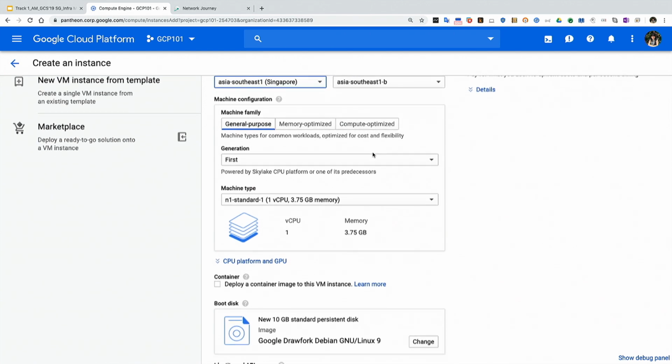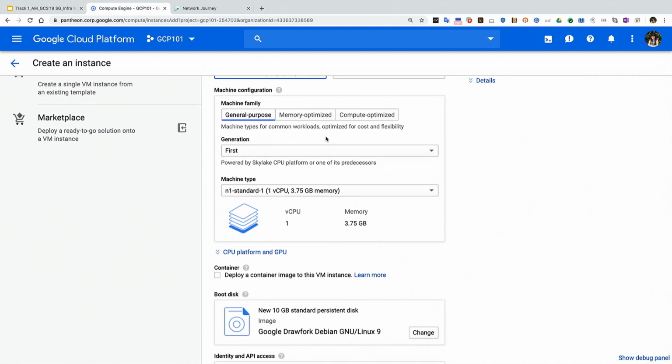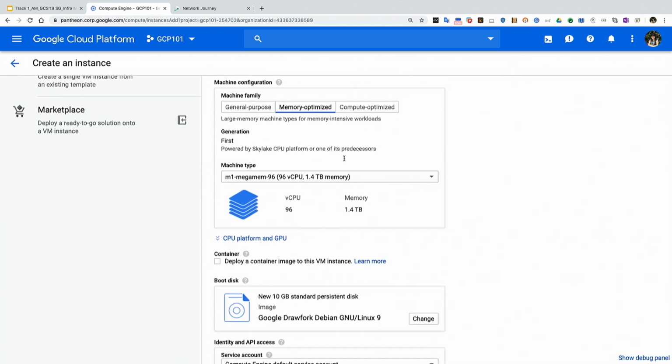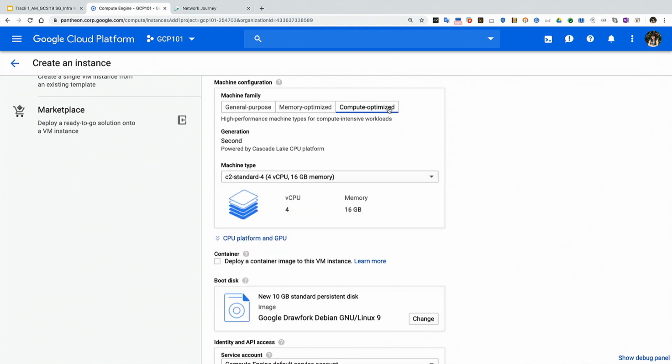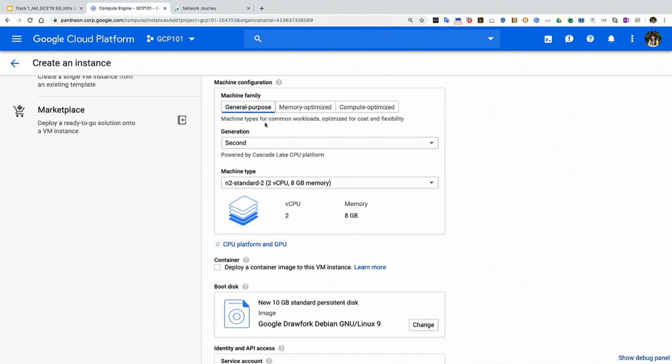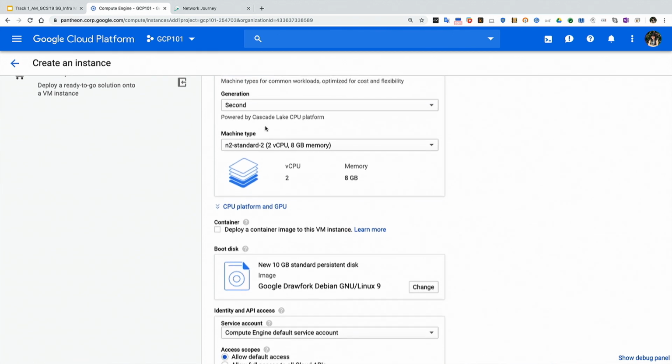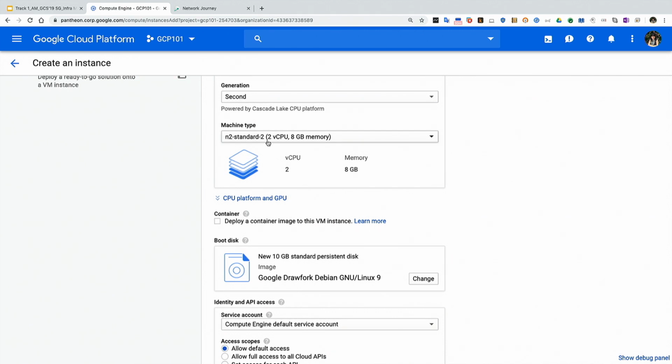There are 3 types of machine configurations: general purpose, memory optimized, which is an ultra memory machine suitable for workloads like SAP, or compute optimized, which uses the latest Intel Cascade Lake CPUs suitable for high performance computing. For the demo purpose, I will just pick a general machine with N2 standard 2 type.